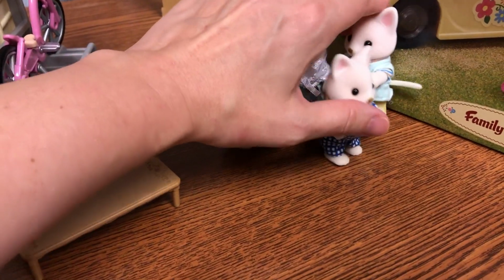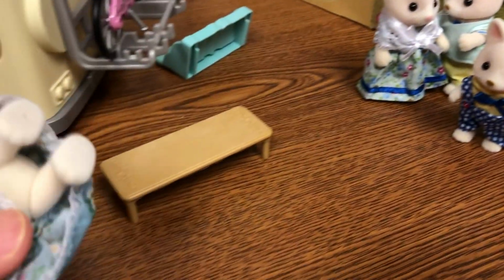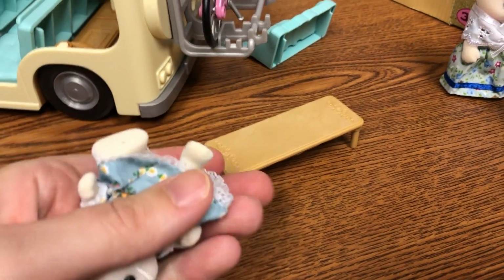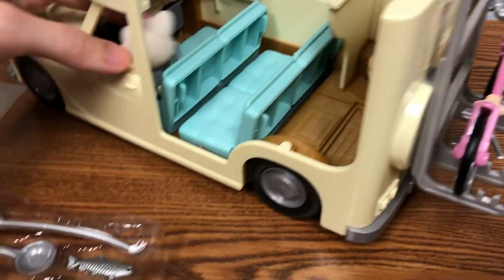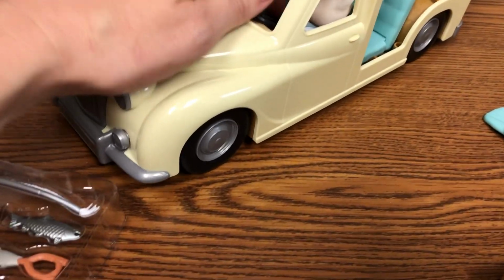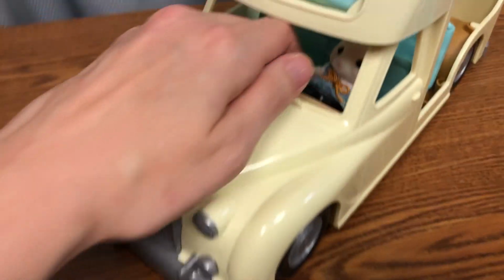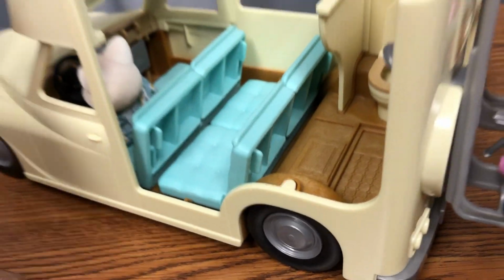Got our little silk cats eager to get in the camper van. Let's have little sister drive. Test out the driver's seat. Okay, don't really drive it, sister. You don't have a driver's license. All right, fits, looks good.